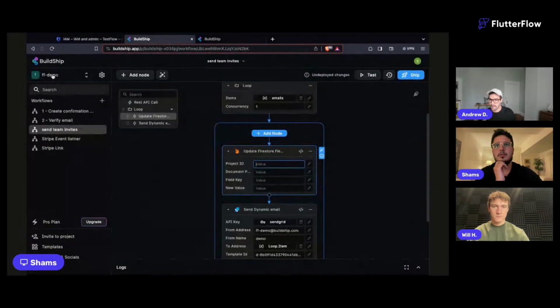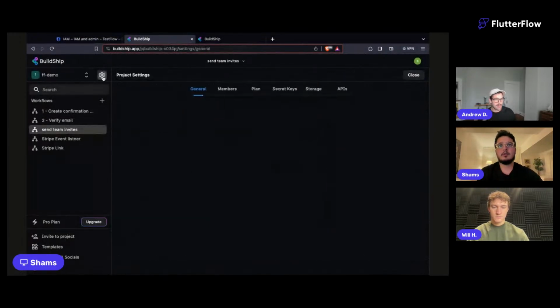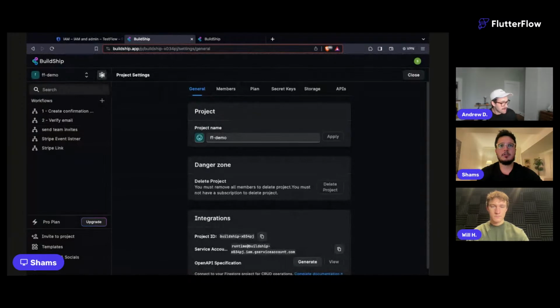Because this BuildShip project is a Google Cloud project, it has a service account, and service accounts allow backends to have an identity.